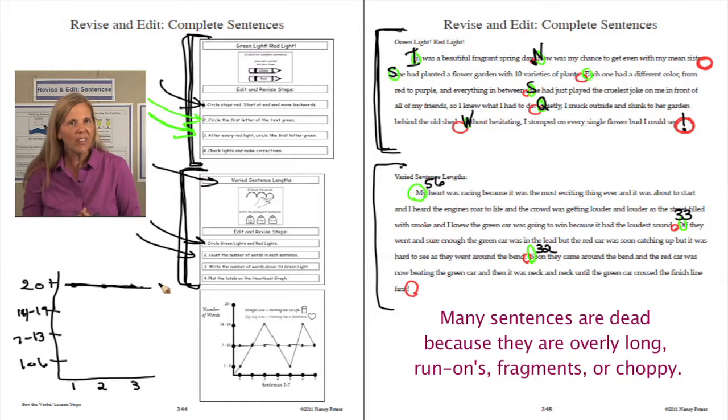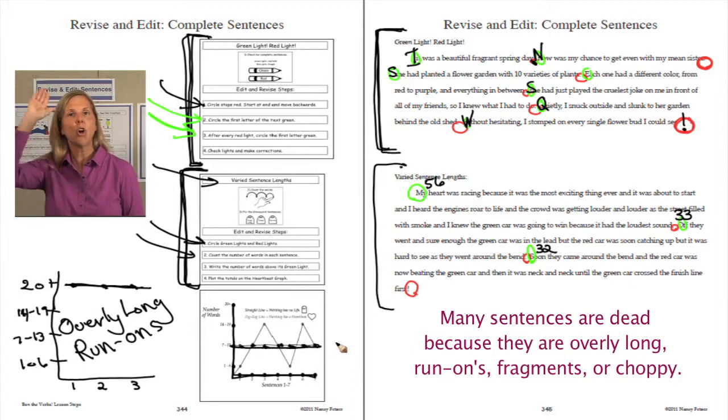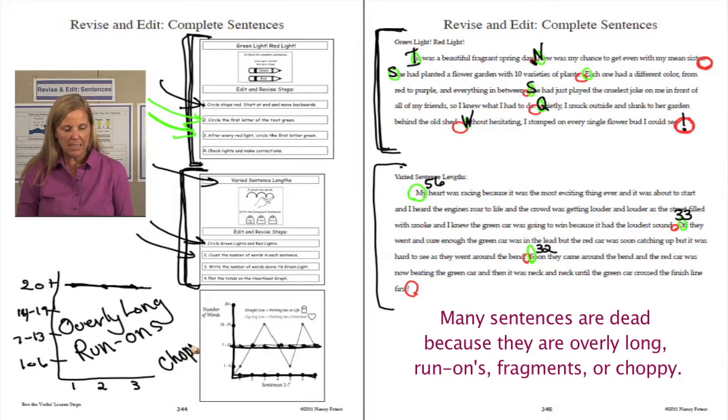Snooze fest. Notice in the chart here for a different writing, here's all of our dots for all of our sentences, and they were short and choppy. So we connected those lines together and we said, oh, look at that. Writing should have a heartbeat, and these sentences go in a straight line. They're all dead. What kind of sentences do we probably have here that we need to fix? Choppy sentences, sentence fragments many times.